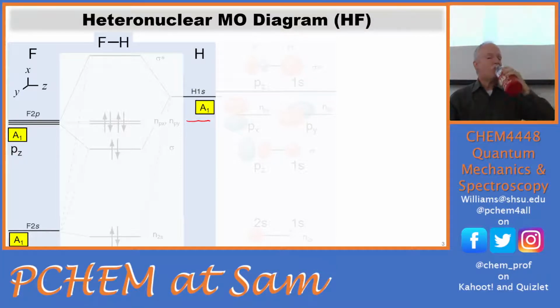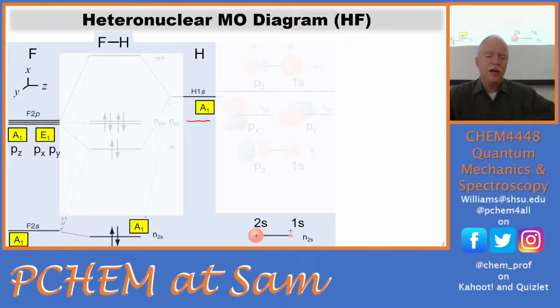And you can kind of see the shading where we're going with this. Okay. So let's mix these 3 orbitals together and make 3 MOs. Oh, and we also have the px, py. So down at the bottom, we have a slight drop in energy for that 2s. In fact, it's really not interacting with the 1s very much. So here's another thing that you can write down. This only moves a little bit. I'll say little interaction.